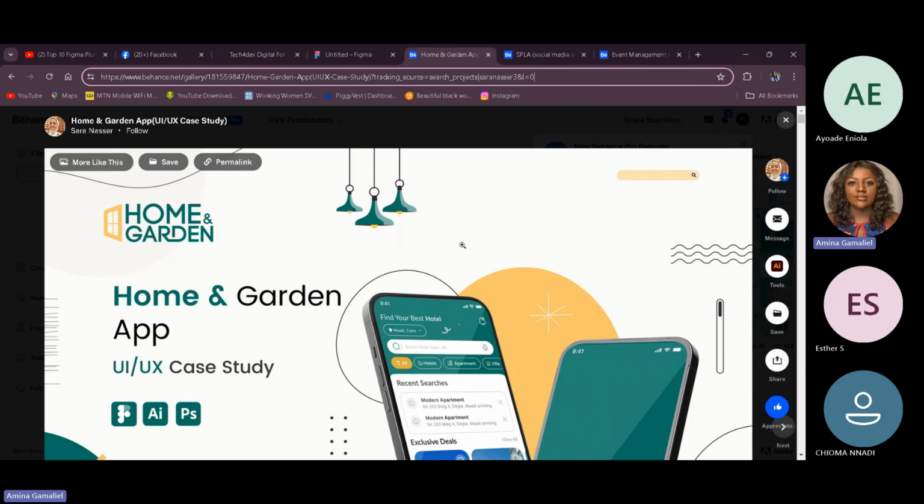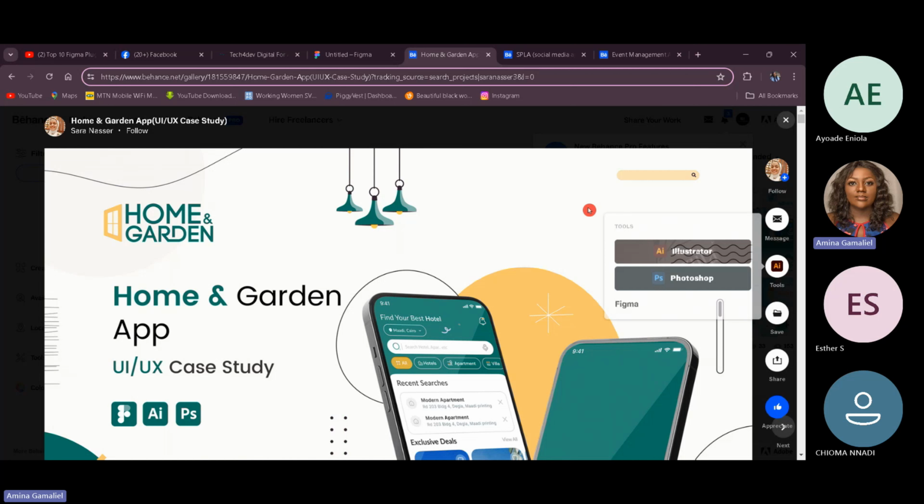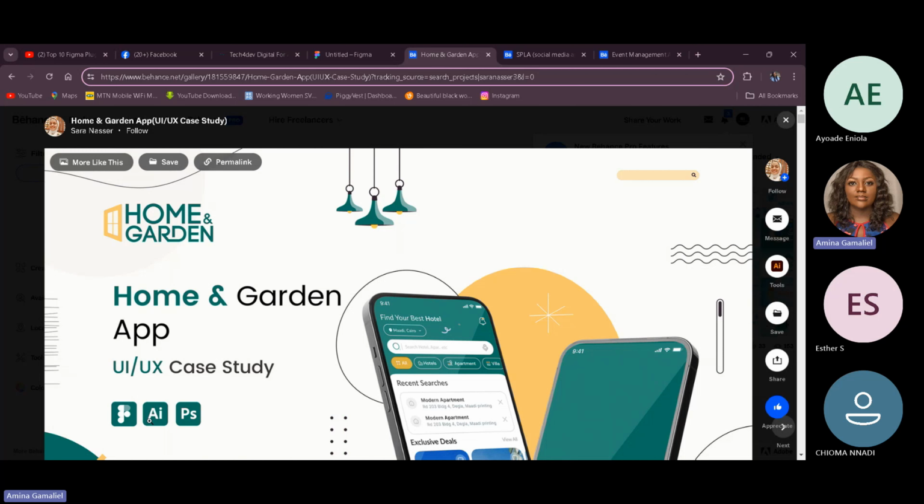That's why I told you this person is a big graphic designer, because apart from Figma, the person used Adobe Illustrator and Photoshop to make it look like this. From seeing this design, you will know that the person created even these bulbs that you are seeing with Illustrator.